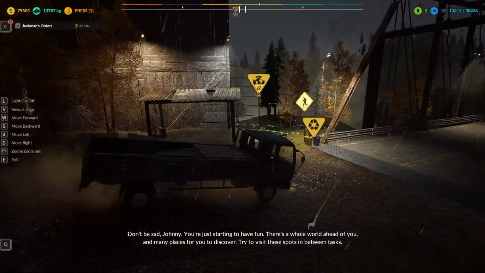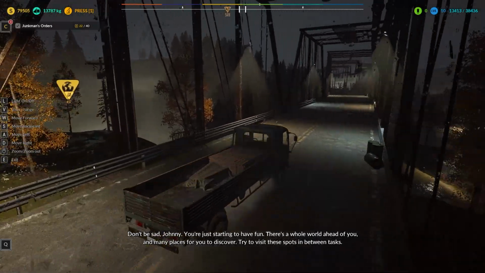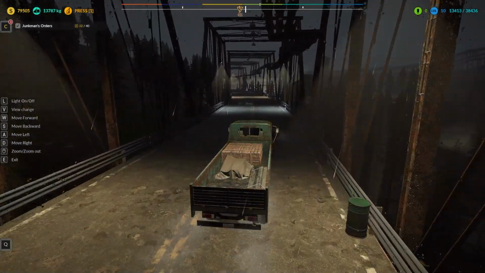Alright, so what's over there? This is the quest. I need to go to the pawn shop to be renovated. Do kind of want to have that one. Vehicle to be assembled. Yeah, I know that. I want to go to the pawn shop because I want to sell the stuff that I just got.